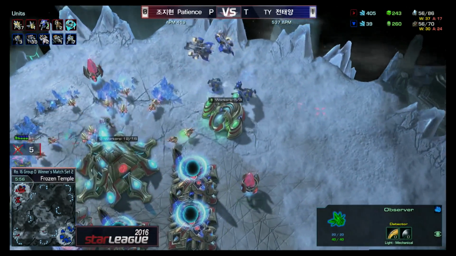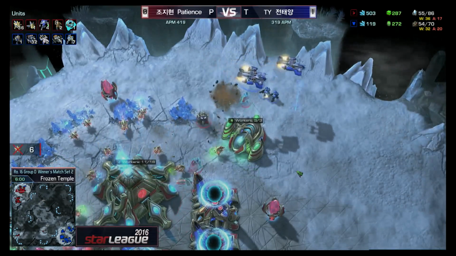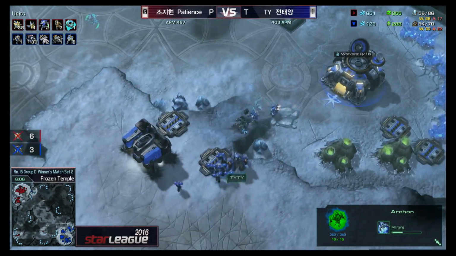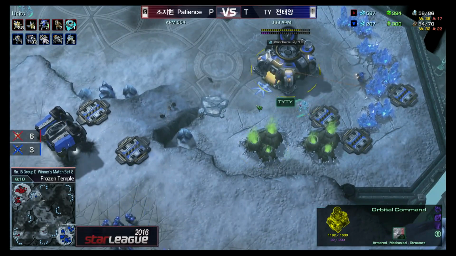Warping in more DTs on the offensive here. Looks like he really just wants to get these Widowmine shots off, but they're too low in health. It's hard to really say who actually got the better end of the deal, but these DTs are not done, so I would say that that's definitely going to be in Patience's favor.